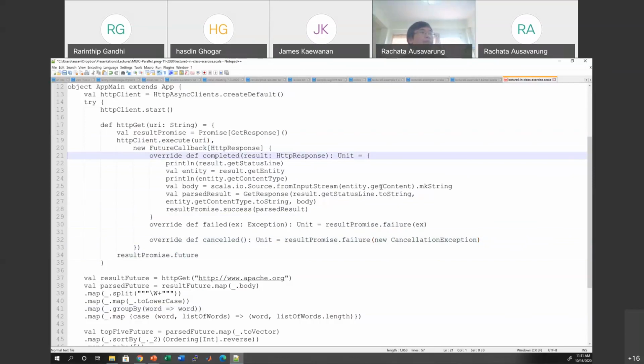All right, so I assume you have seen the code quite a bit. Anyone here want to take a stab at what the code is doing?